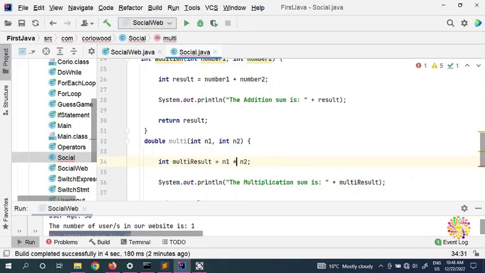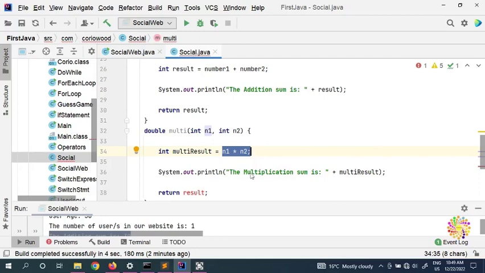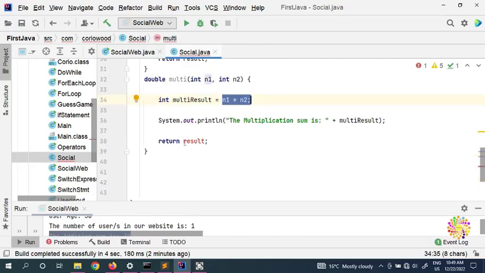You cannot put addition here, because you want to perform multiplication here. So here you have one more problem because you are returning the result. Now you need to return multi result. So you put multi result here. Once you put multi, then you're good to go.